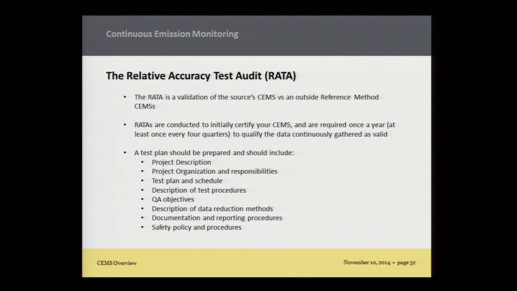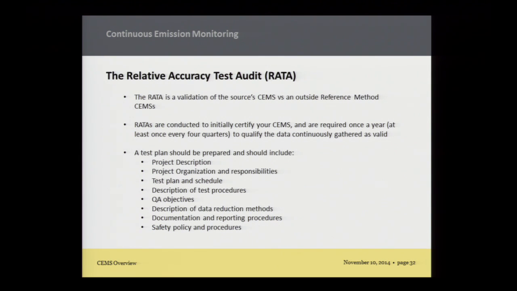So the RATA is a validation of the source's CEMS by an outside reference method CEMS. We're probably all familiar: your stack testers come in, they bring their NOx and CO analyzers, they run the stuff up to the stack and then check versus yours. They're conducted initially, and they certify your CEMS, and you're required once per year, at least once every 4 quarters, to qualify the data continuously gathered as valid.